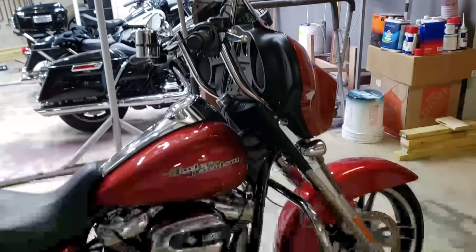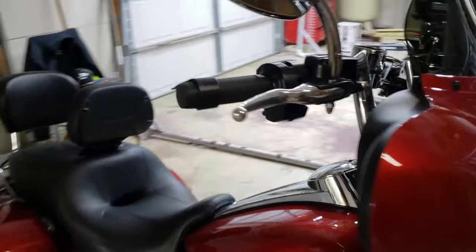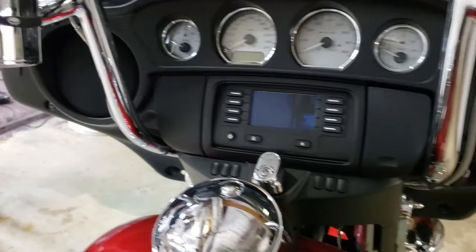Today we have a 2019 Harley-Davidson Street Glide. This is a base model, and we are going to be upgrading the speakers for a little bit better sound output. It has a factory radio in it currently, and the speakers are less than satisfactory. So we're going to try to get a little bit more sound out of this radio.